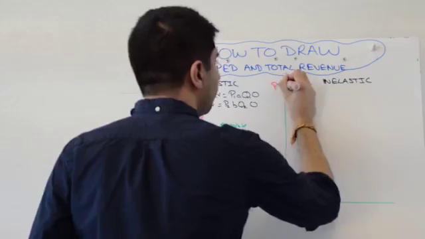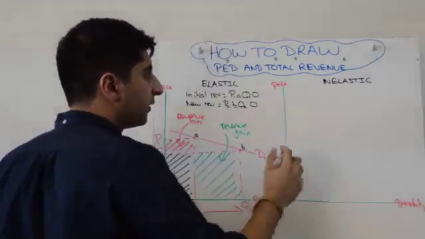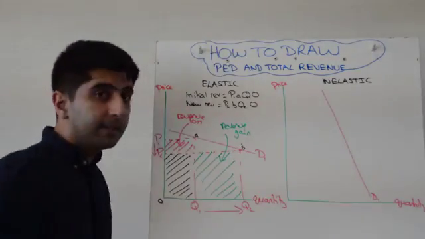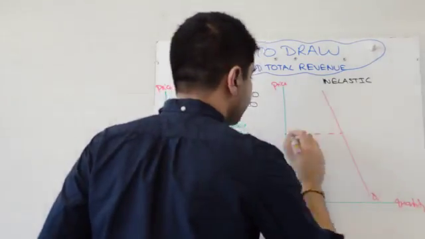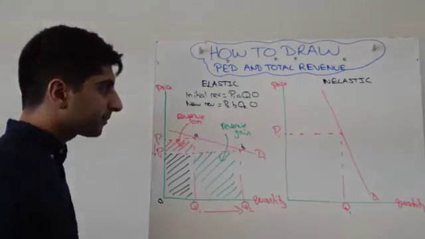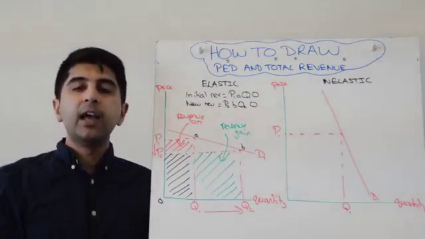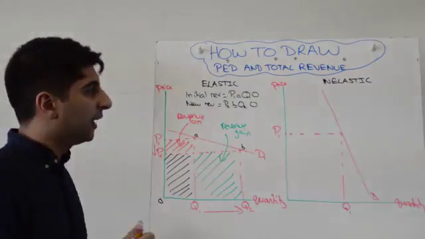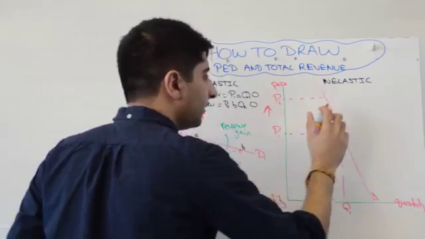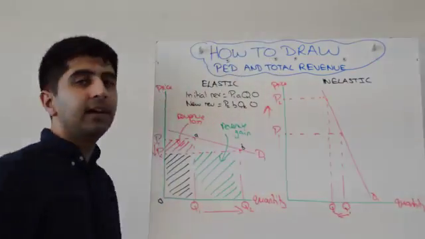Well, again, we start by labeling our axis, price and quantity, and then we go through exactly the same process. But now we're going to draw a demand curve that's pretty price inelastic, i.e. quite steep. You want to show an initial price, call that P1, and with that price a quantity of Q1. Again, from my theory video before, you should realize that when demand for a product is price inelastic, a business should raise the price to increase total revenue. So let's show that. Let's take a price rise from P1 to P2, increase that price. And you'll see that demand does decrease, but proportionately less than the price increase.